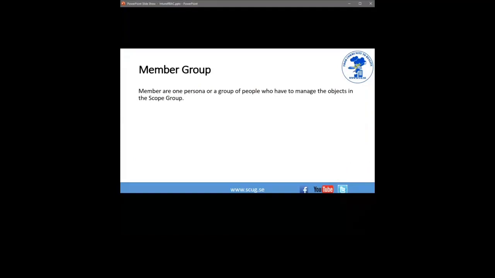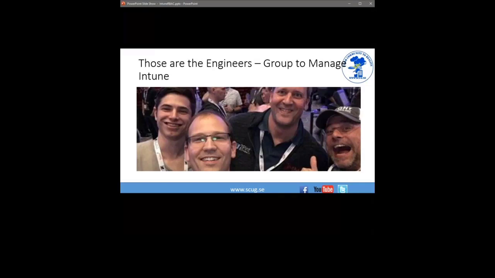The member group is basically the members who should have the possibility to manage those devices. So the member group is basically the administrators. The administrator group has the possibility to get a role in Intune, to have the management part, like creating other conditional access policies or configuration settings or whatever.